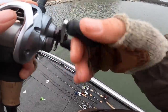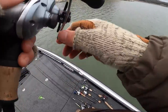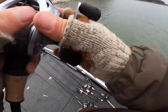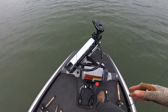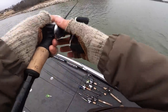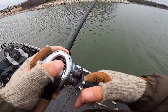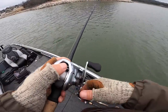Not vertically jigging, but casting the jigging spoon and a blade bait along these banks, just kind of bouncing it down the depth change. So it's like a series of stair steps working its way out to, well, like 100 feet. And right now I've got some fish out here in 40, and I may back out a little farther and fish this thing in that 30 to 40 foot zone. But I just had a bite up there in probably like 20, so I'm gonna make a few casts with the jigging spoon, a few casts with the Death Stalker.